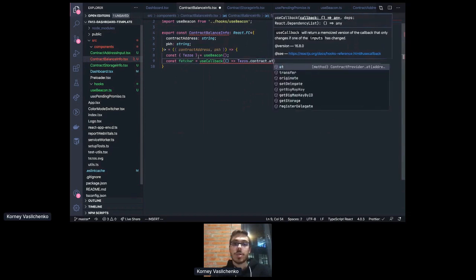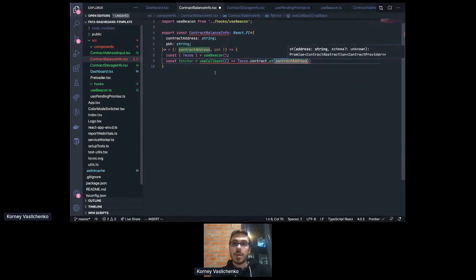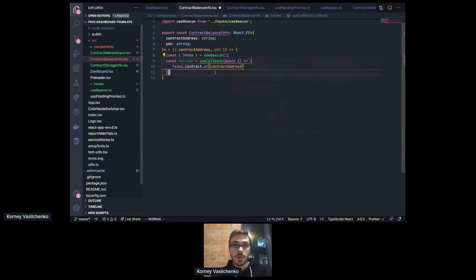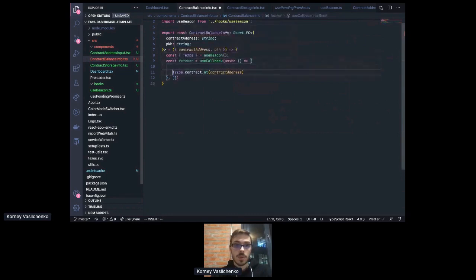And we say Tezos contract at contract address, and then let's make it this way, an async function. And this is going to be the contract object.